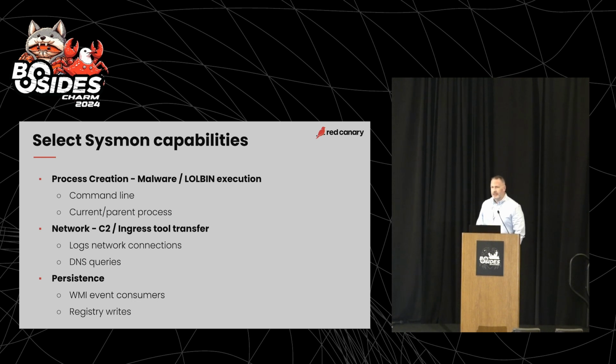Persistence. WMI event consumers. This is one where you might see a threat actor toss a PowerShell script that's actually a download cradle within WMI so that every time it reboots, after an hour of being live, it goes out, reaches down, downloads, installs our beacon, and they're back up and running. So we think we've cleaned the system or we've knocked them out, or we're just going to reboot everything. This is one area that we can actually get some visibility into what they're doing. Same thing with any type of registry writes.